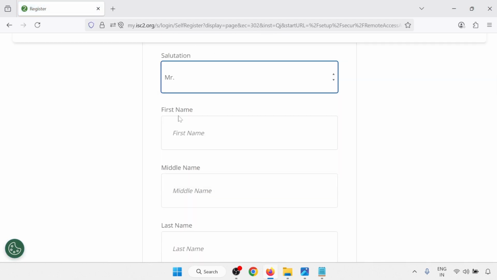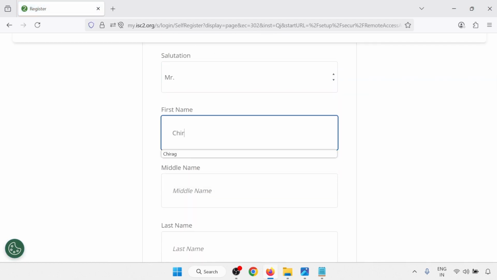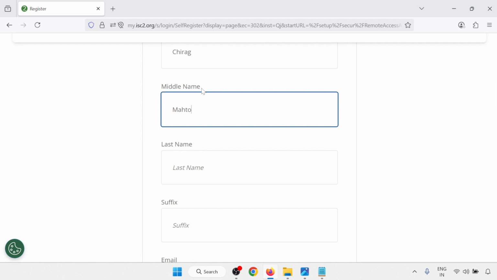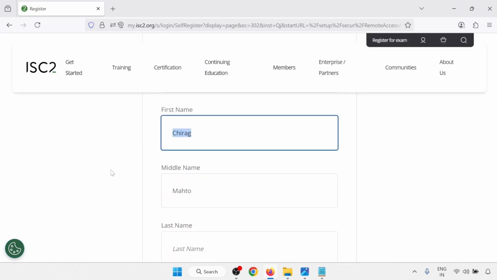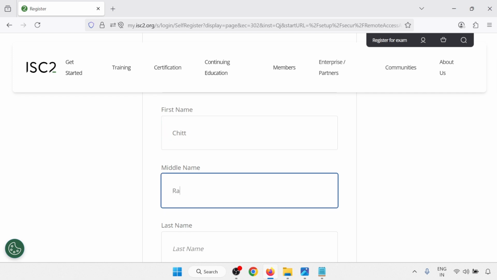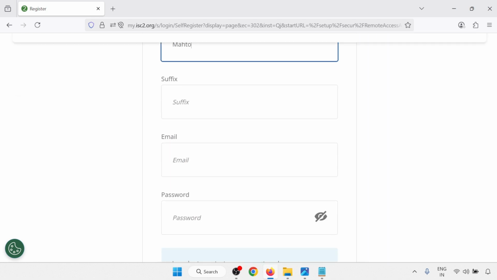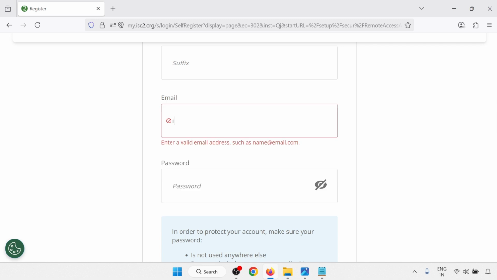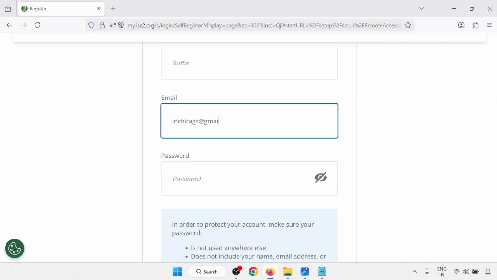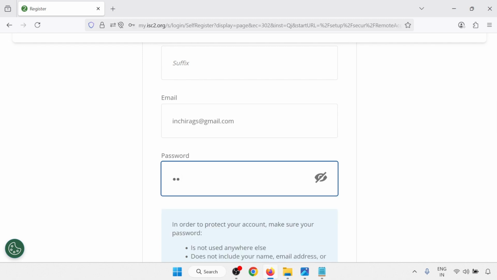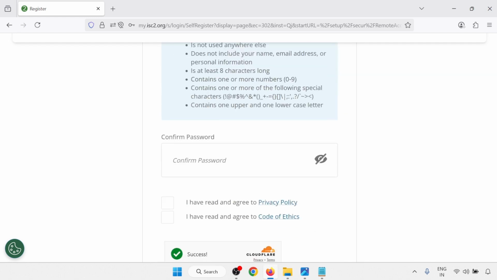Give your name, the correct name. I'm giving my correct name. Then suffix; I don't have one. Then the email and password.